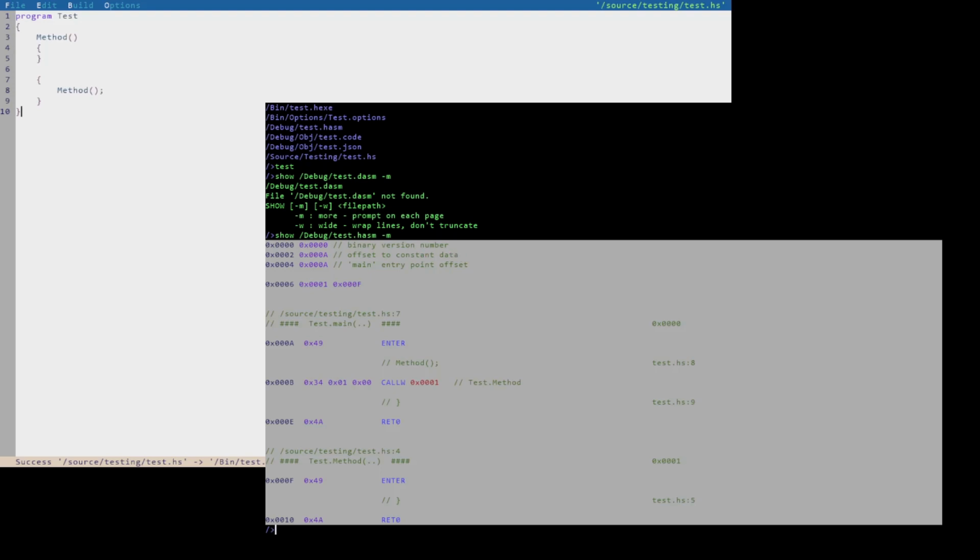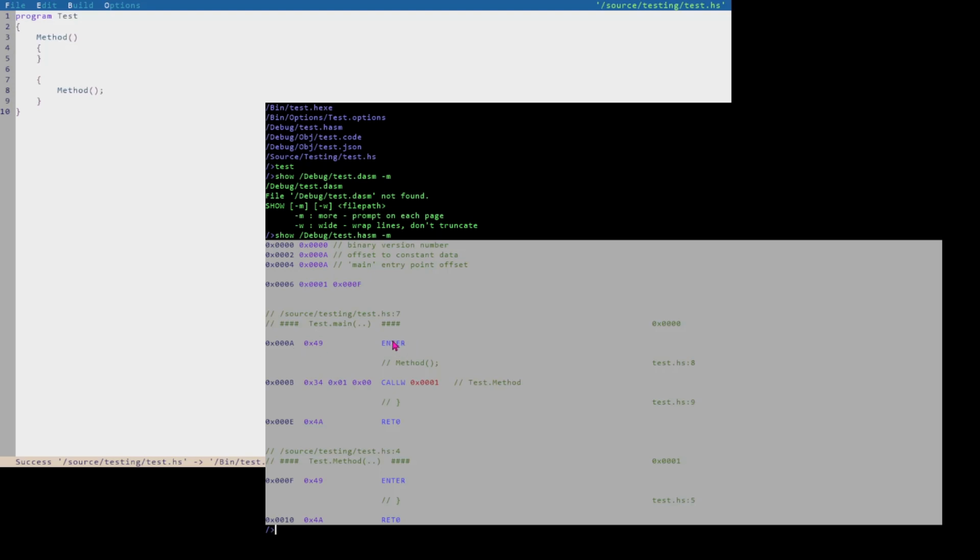So we can see we've got two methods. We've got this method and this method. So the main calls method. So let's go and have a look at our disassembly. Main is always, in the binary, method 0. It names it main, even though it's anonymous in the code. It's the entry point of the program, to start at this address, hex A, which is hex A there.